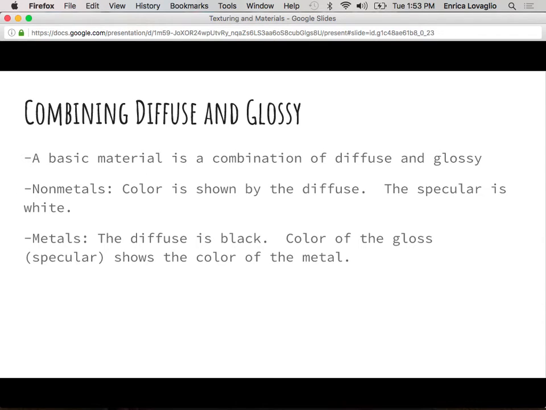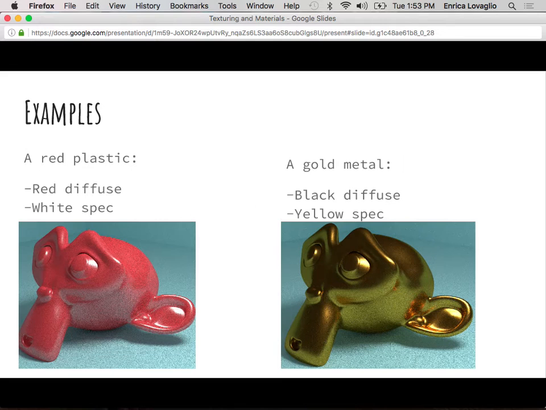And then you mix them basically. You could say, if it's a metal, it's probably going to be mostly the specular. If it's a non-metal, you're going to use mostly diffuse. In the example I have below, here I have plastic, and it's 70% diffuse and 30% specular. Just to reiterate, here we have red diffuse, white specular. This is black diffuse, yellow specular. That's how you make metals versus non-metals, which is probably what you are mostly going to work with, for the most part just because it's simple and quick to render.